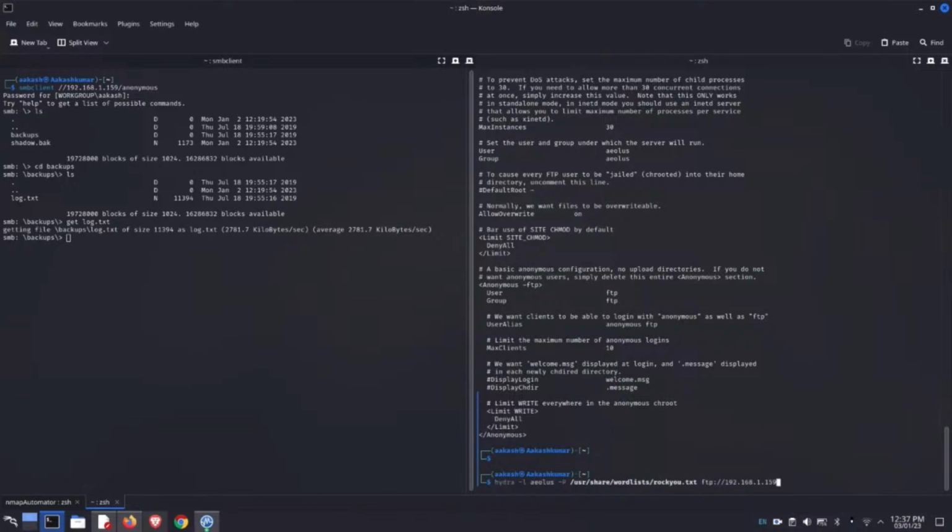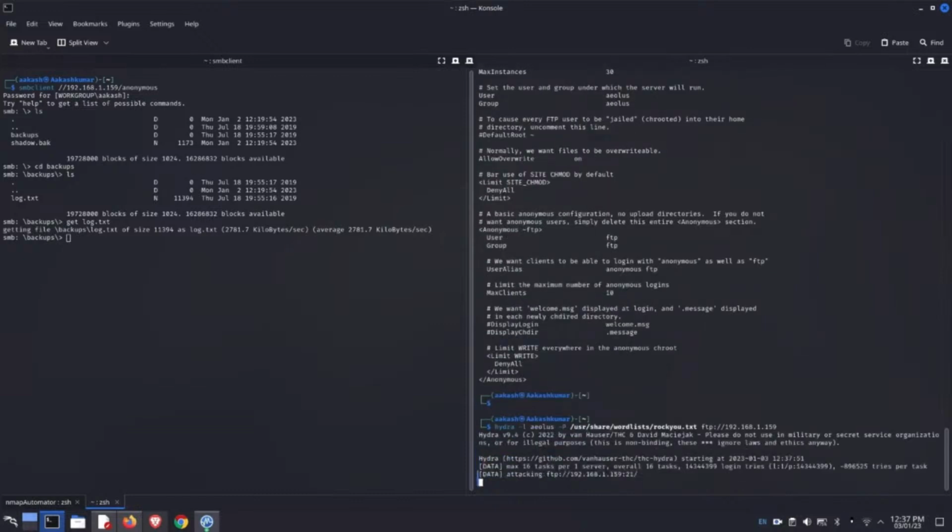Hydra -l alias -P for the password file, roku.txt, and protocol FTP. We wanted to log in to SSH, but there was some error, so we are using the FTP protocol because there is information in the FTP protocol. Let's enter it.